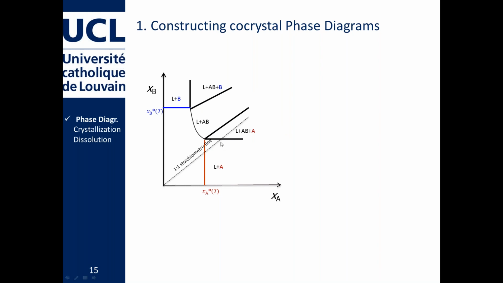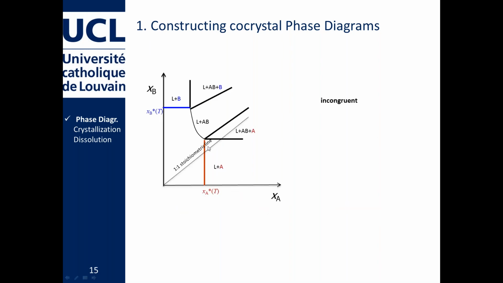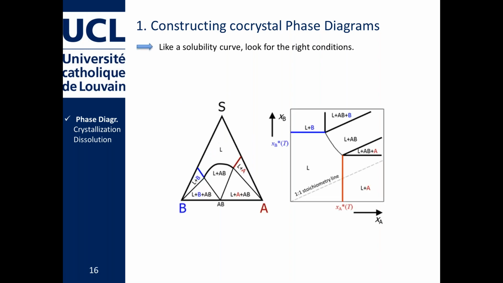When I plot this again, I no longer go directly into the zone where the co-crystal is stable. This is technically a problem because this means that you cannot use one equivalent of each component to guide you towards the zone where the co-crystal is stable in suspension. But we'll come back to this in a second because you can just work with different stoichiometries. Now this diagram I just presented to you is an orthogonal diagram. I think in the context of dissolution studies, such a diagram is very easy to use and to understand.